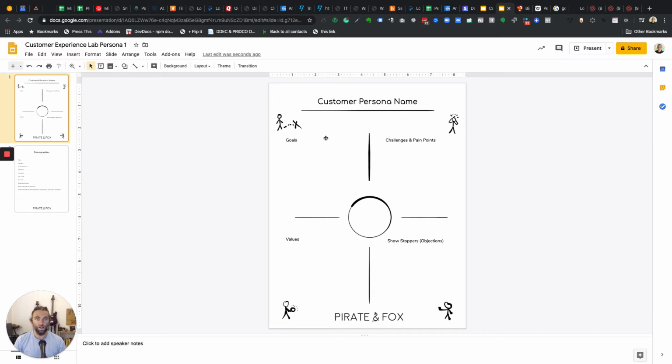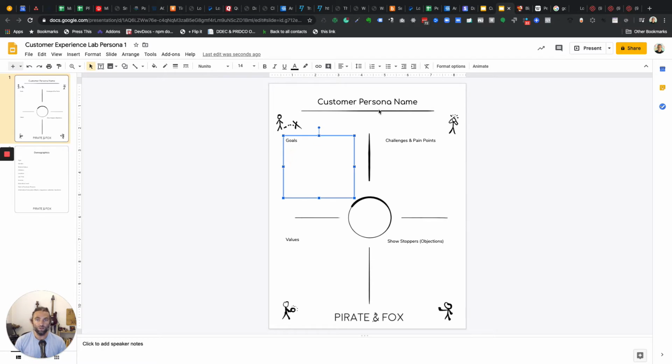And so what we're going to do real quick, I'm just going to put one bullet point in each of these, and then you guys are going to go and you're going to do this for yourselves and try to fill up as many as you can. The more you think about it, the better. So for the Customer Experience Lab, which is a training that we do for marketing, the goals of our clients are typically to grow their business.